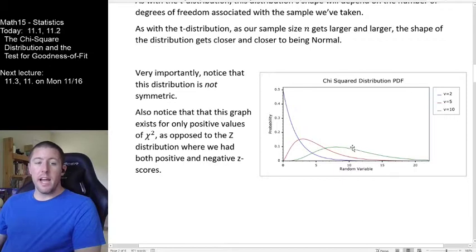And that's true. The chi-square distribution changes quite a bit depending on how many degrees of freedom we're observing in our experiment, which we'll get to the computation of in a moment. So here we're seeing 2 degrees of freedom with this only decreasing curve. This red curve here is the chi-square distribution with 5 degrees of freedom. And the green curve is the chi-square distribution with 10 degrees of freedom.